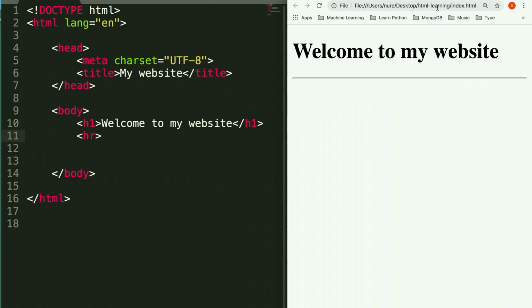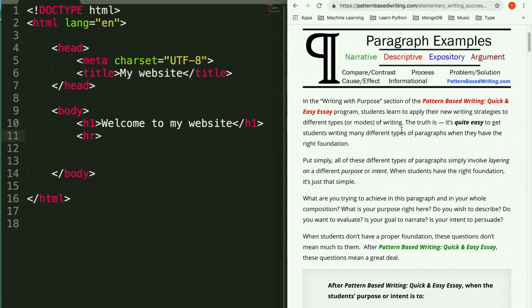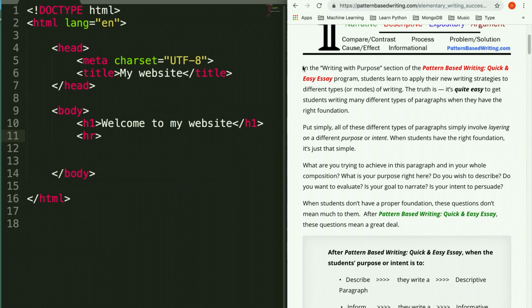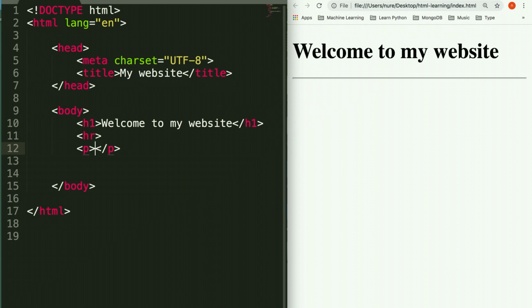So let's just see here, there are some paragraphs, and like this paragraph, let's copy this, and I want to write a paragraph below the horizontal line. Then I need to create a p tag. P tag is basically the paragraph tag.